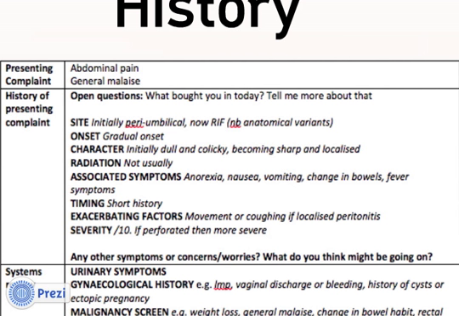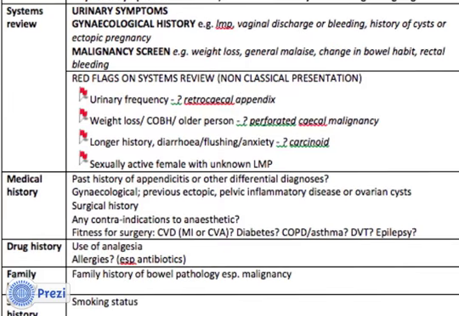And it's also important in this phase to consider the patient's concerns and any ideas they might have. Systems review is very important to ask about urinary symptoms and gynecological symptoms in women and to conduct a malignancy screen. Red flags should also be thought about at this point in the history, thinking about whether there's anything which is suspicious of an atypical underlying diagnosis. Next are listed the other important parts of the history.